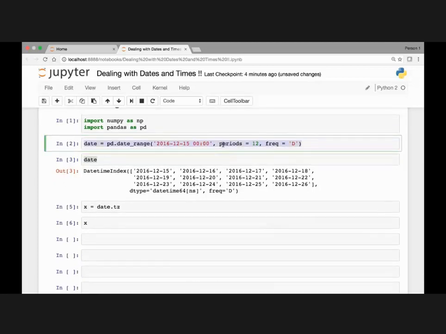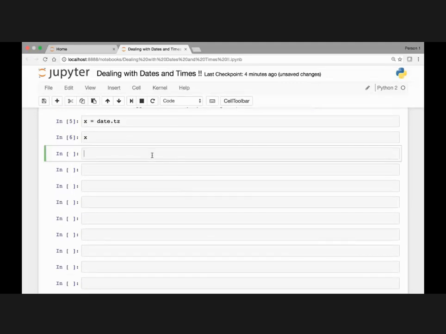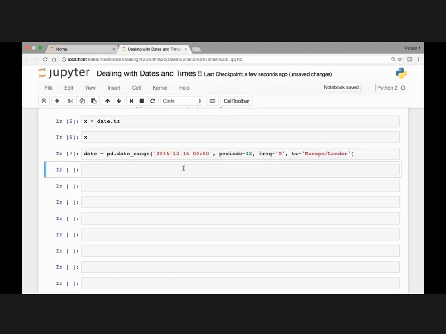So let me copy this whole date object, paste it here, and let's pass a time zone. There's an argument known as tz, that means time zone, and we can set the time zone to be any time zone that we want. Let's pass Europe/London.